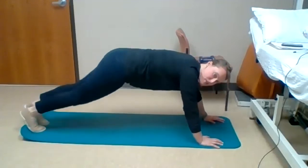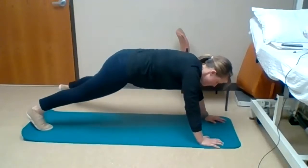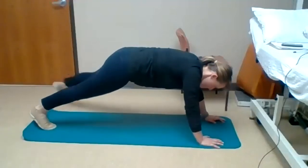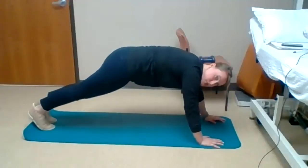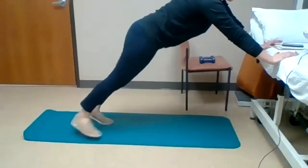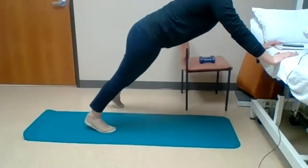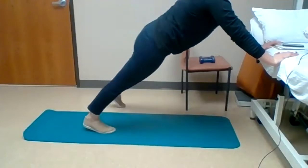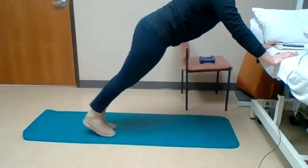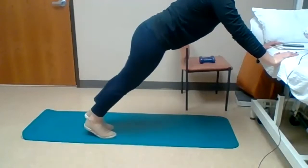Challenge yourself. This should feel tough and you should feel winded. If this gets too intense in this position, at any time you can stand up and try a different position. It's a little bit easier. You guys are doing great. You have 12 seconds left. Five, 4, 3, 2, and 1.